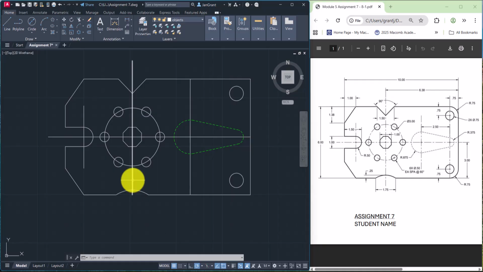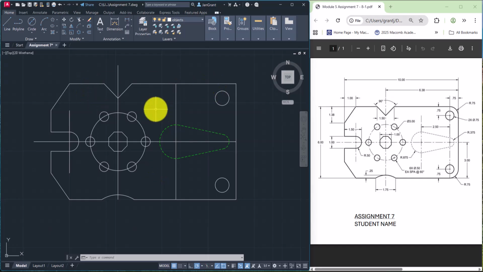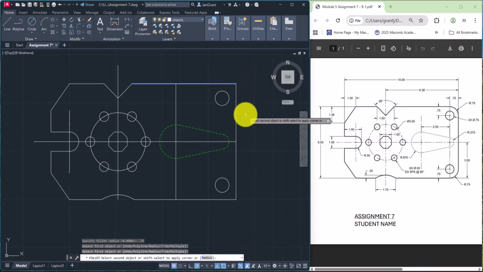You may have to pause the video a couple times to work on these individual pieces, but it looks like our last thing is going to be, besides cleaning it up a little, line weights, line types, layers, is to create these fillets. We have 2 of them. So let's do that. Up there where we got the chamfer, we have a little drop down there. Let's click on fillet. Click multiple, then click radius, and it looks like the radius is 0.75. Type in 0.75 and enter, and then click the top line and click the line on the right.